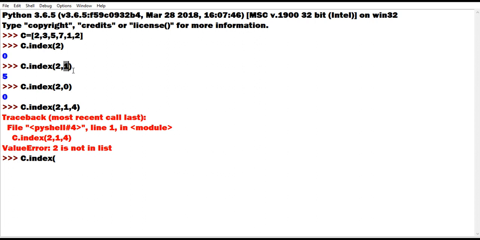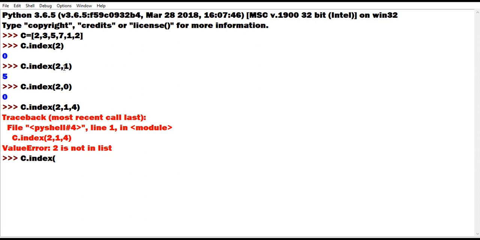So I'm crossing the first occurrence's value. So I'm crossing 0, because I know that at 0th index I'm having the first occurrence of 2. So I need to cross the first occurrence of the given value. Then only I can get the second occurrence of given value. Because when I have given 0, the starting is 0, so it has given 0. So I have to cross that.